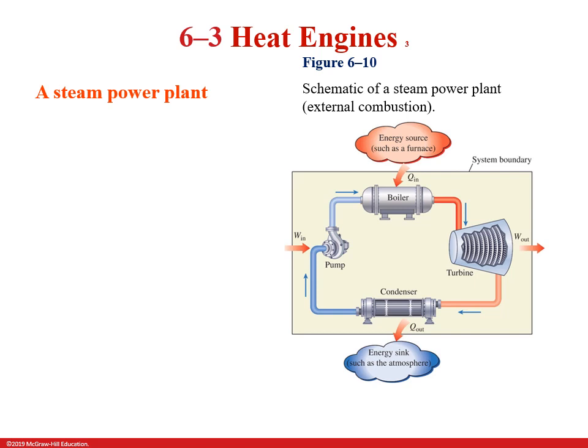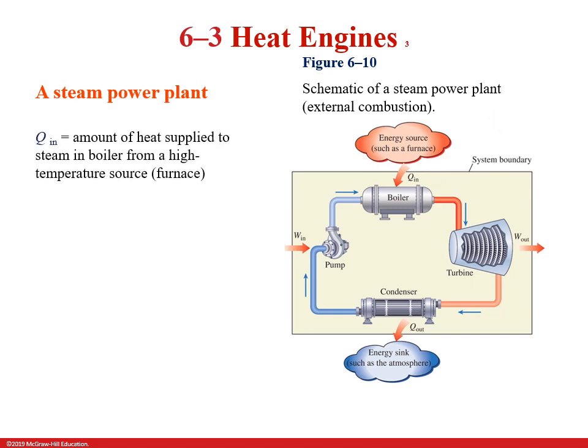All right, this is a schematic of a steam power plant. And I just want to go through it. You have a boiler that generates steam, which turns the turbine. The remaining steam, the cooler steam and the condensate, goes to a condenser, which cools it off even further. And then it gets pumped back to the boiler where it's heated up again. So this is a typical steam power plant cycle.